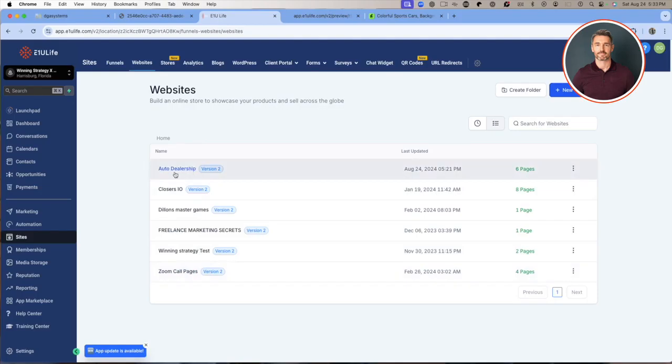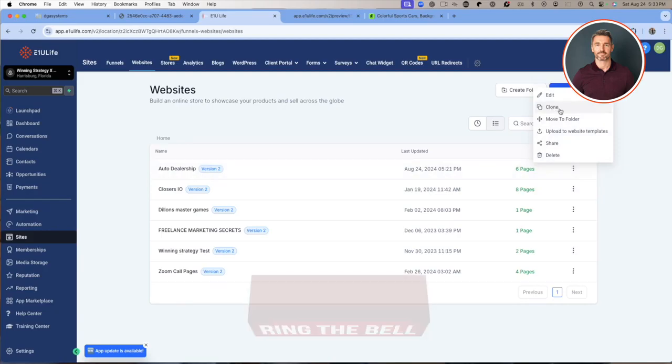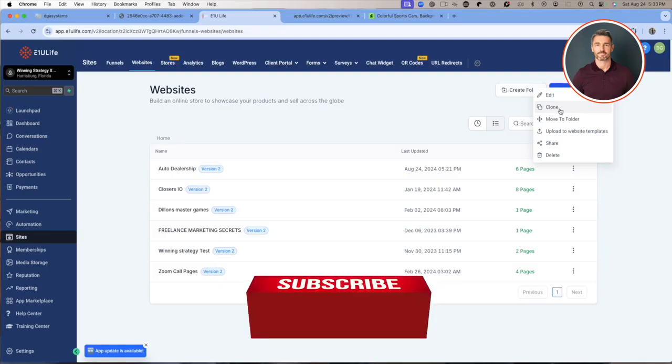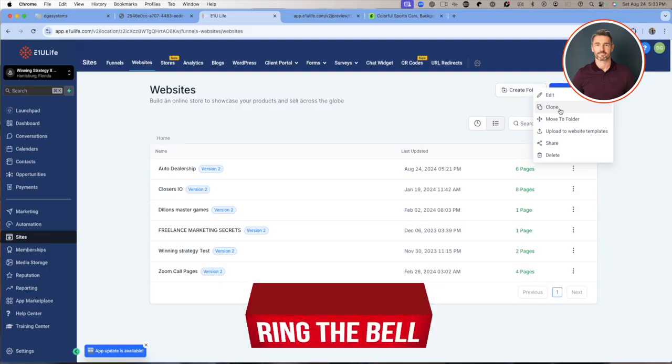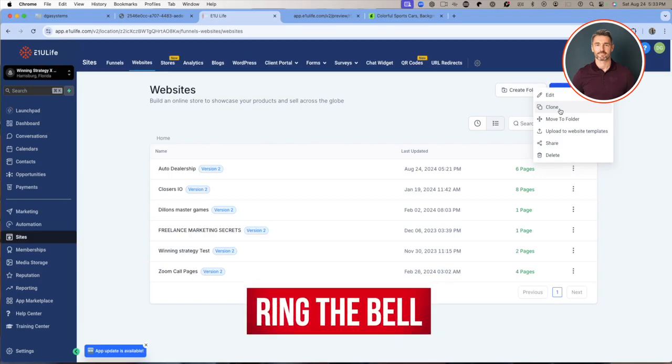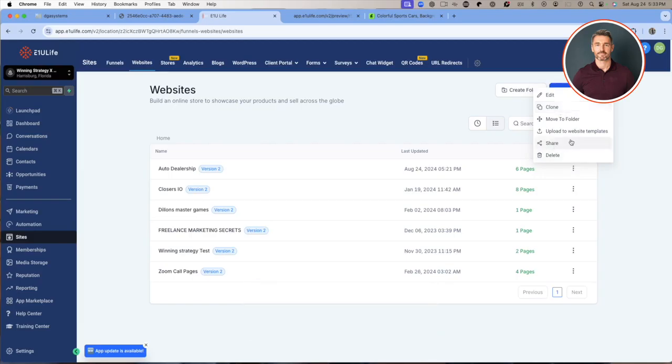So here's a note. Oftentimes, you don't know this. You can slow down how quickly things respond to you by having way too many pages open. So if I open this, by the way, all I did was click the 3 dots. I can make an exact replica by clicking clone. Some of you like to give cloned websites to your subscribers. You can do that. Just give it a name immediately, and then change all the custom values out for that person. You could share it with someone. If they have the same system, our system, you could send it to them that way. And then you can upload it to the website templates. But that's not what I want to show you.